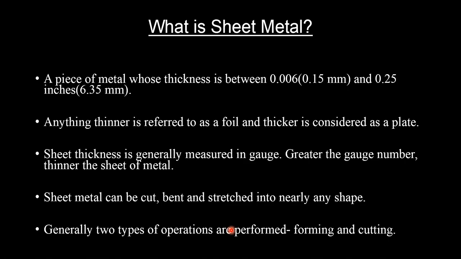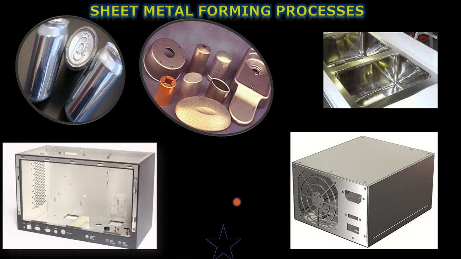Now let us move to the next slide. Here I have added certain applications of sheet metal which are commonly seen. For example, these tins, these are cans which we see in the market with respect to different cold drinks. Clear? And this is a kind of oven cover enclosure, and this is a kind of electronic metal. This is also an electronic enclosure basically, and these are kitchen appliances, and these are some mechanical components.